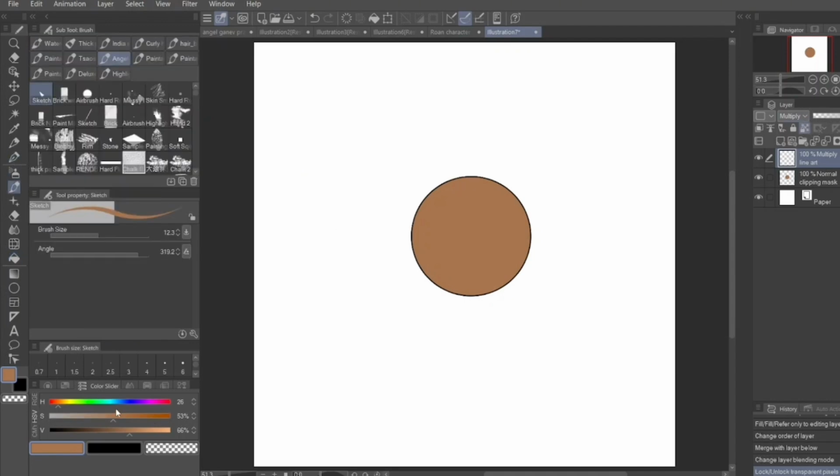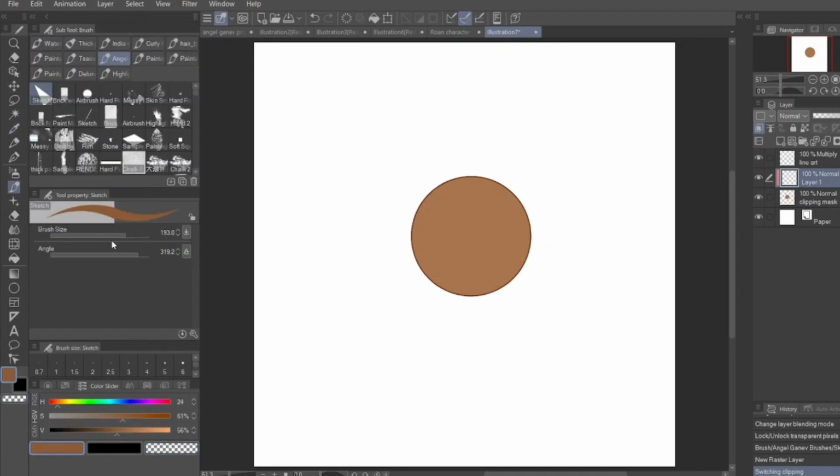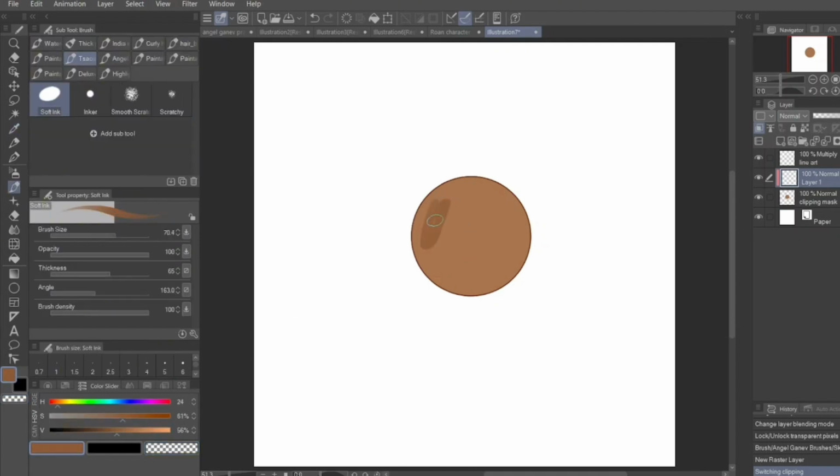Then make your dark line art a multiply layer, lock it, and make it the same color as your base layer too, but don't forget to put it on multiply. After that, you can go in with your shadows clipped on top of your clipping mask, as you can see on the layers panel.